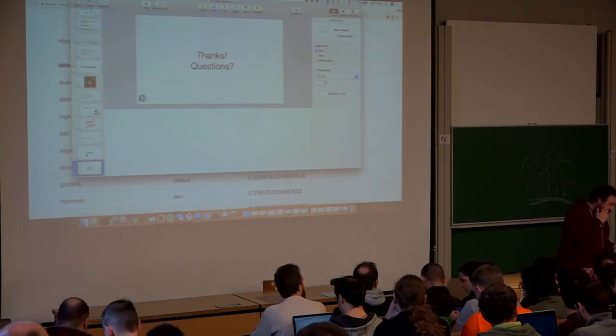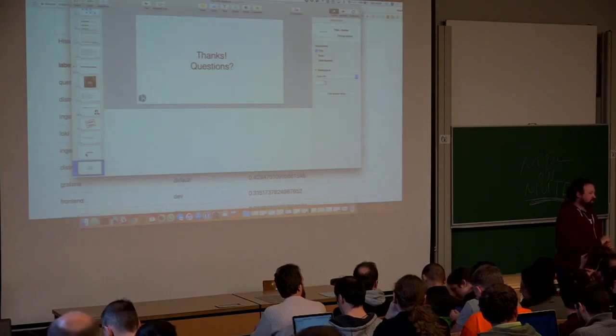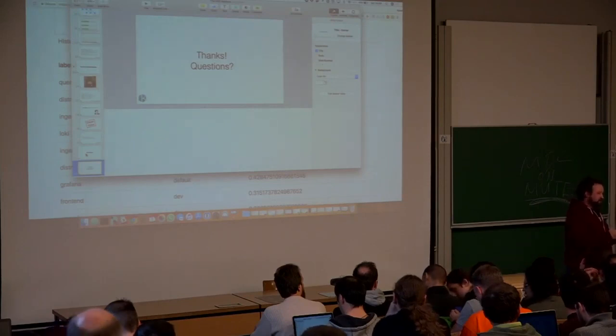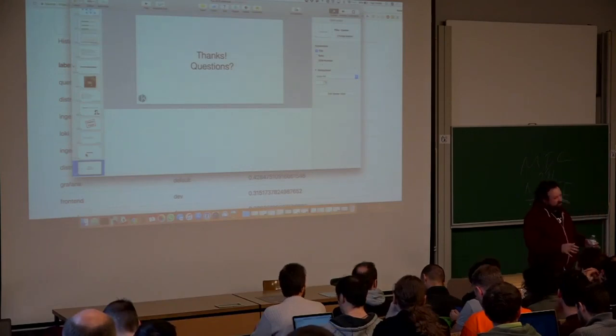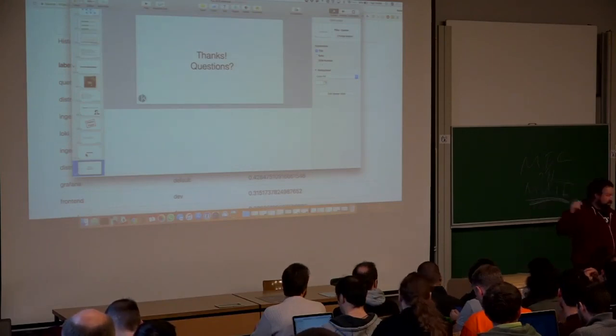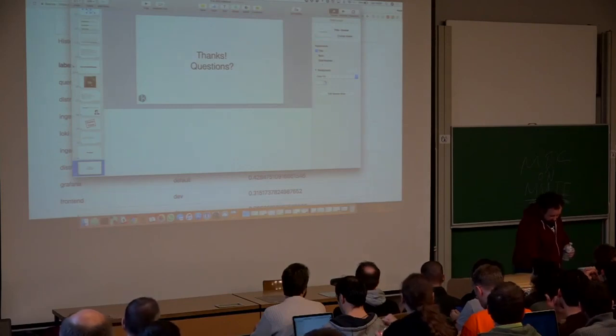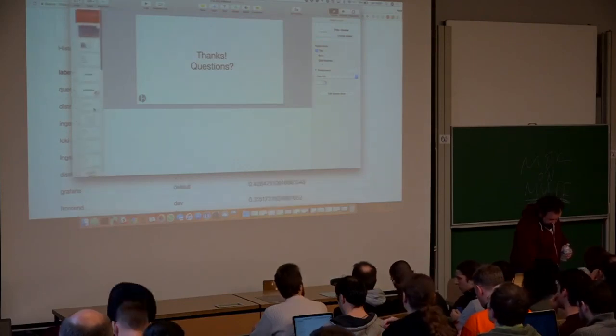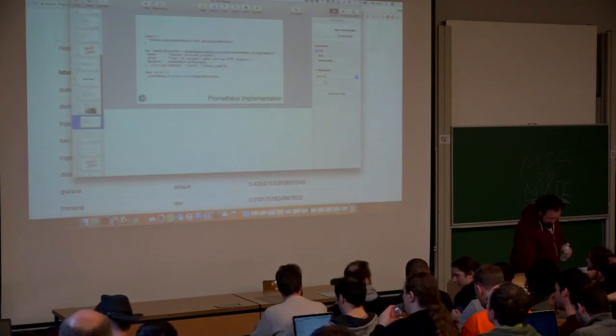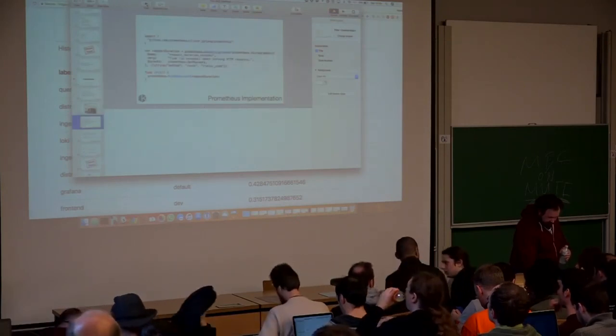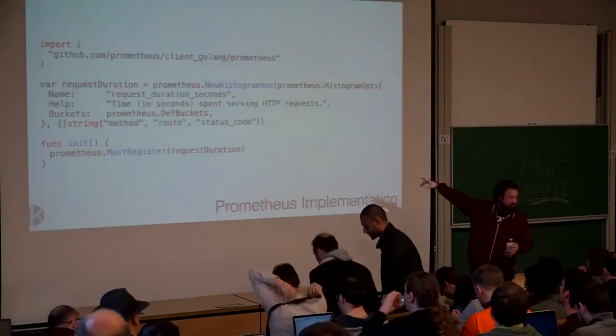Now, there's two schools of thought. In the microservice world, you're not supposed to have different operations on the same service. If it's a different operation, it might have to be a different service. I don't necessarily subscribe to that. So I do, in fact, as you saw in the first bit of code, include the method in the metric.